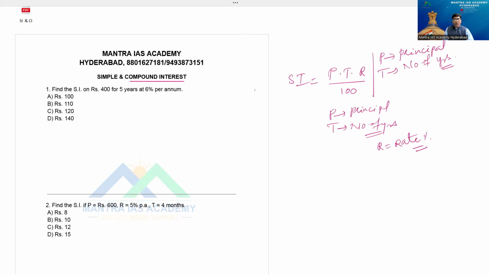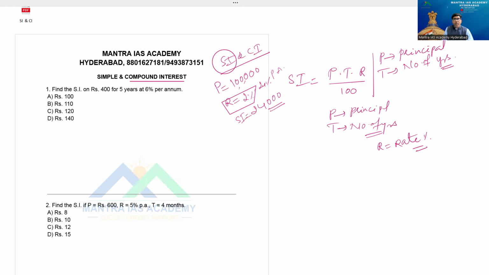One point I'll tell you in future: the basic difference between SI and CI. In SI, the principal will not change. For example, take the principal as 1 lakh. Rate of interest is 24% per annum, or 2% per month. In friendly loans, that is going to be 24,000 after 1 year. This is the simple interest.